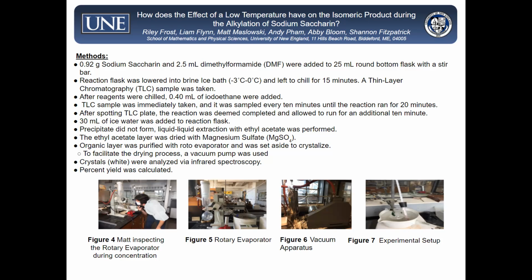30 milliliters of ice water was added to the reaction flask after these additional 10 minutes to help our product solidify. However, the precipitate did not form, and liquid-liquid extraction with ethyl acetate was performed. The ethyl acetate layer was dried with magnesium sulfate. The organic layer was purified with the rotary evaporator and was set aside to crystallize. And also to facilitate the drying process, a vacuum pump was also used.